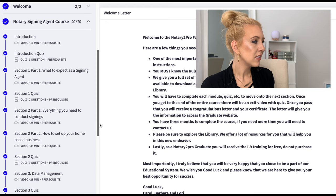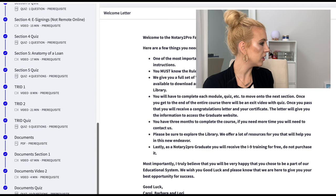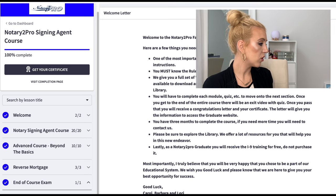The third component is the actual course section. She breaks it down section by section, and there is a small quiz after every section to make sure you are retaining the information. She walks you through the loan, gives you information on the laws revolving around real estate loans, goes through reverse mortgages, and then there is a final exam at the end. One thing to note is that the course section is mainly PowerPoint with Carol Ray's voice coming over and explaining things.